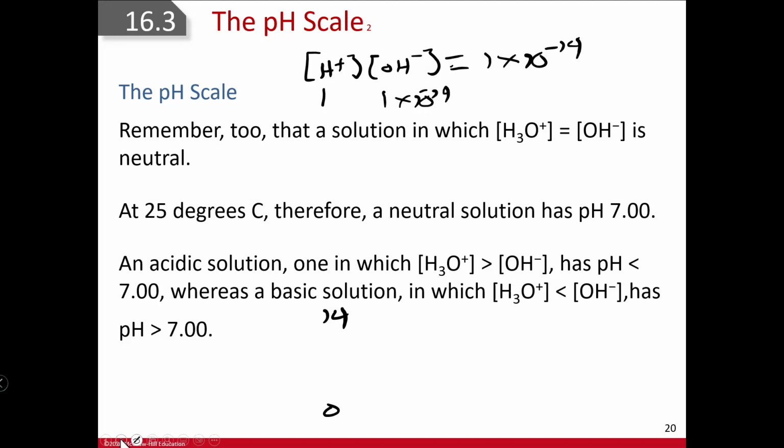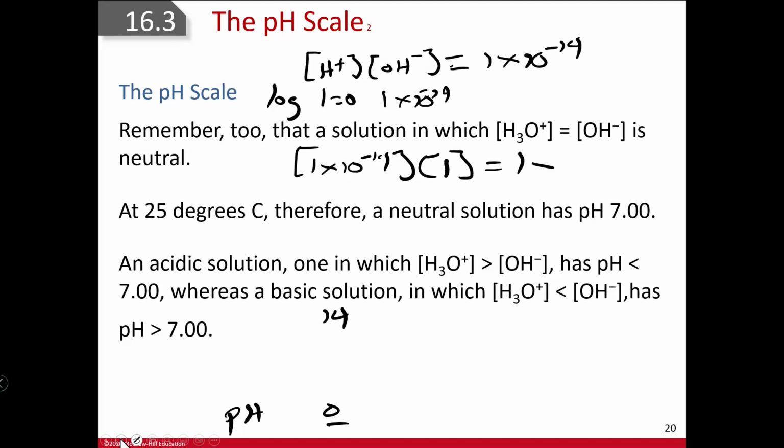And if I take the log of 1, we know that's equal to 0. So that's the bottom of the pH. And again, we're taking the negative log of the hydrogen ion concentration. And then the alternative is the hydrogen ion concentration is 1 times 10 to the negative 14th, and the hydroxide ion concentration is 1. And that, again, will equal 1 times 10 to the negative 14th at 25 degrees Celsius. So if I take the negative log of, and I should have done that, there's a negative up there too. I just didn't worry about it because I know it's 0. But the negative log of 1 times 10 to the negative 14th is going to give me 14. So that's how we get the upper scale. So upper scale is 14, lower scale is 0. 7 is neutral. We just saw that.